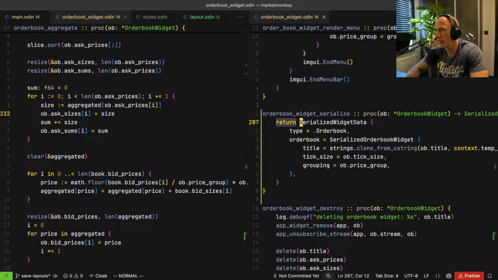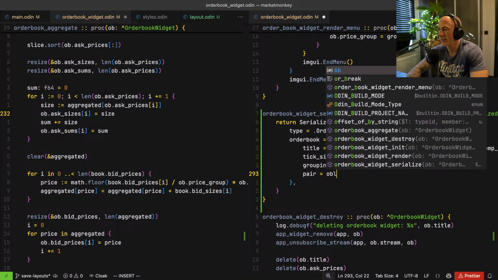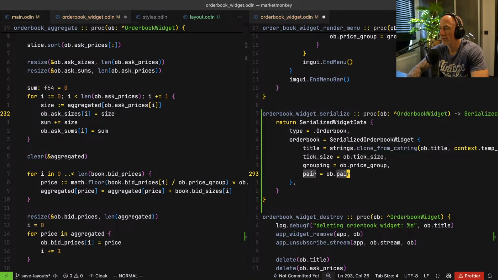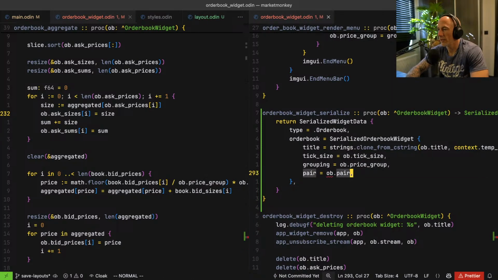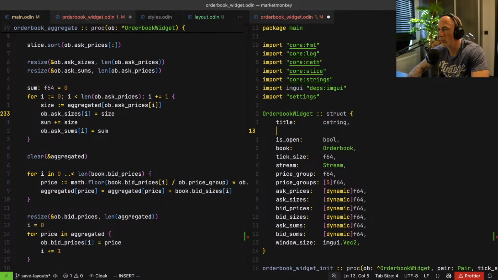We have this order book thing, serialization, title, tick size, grouping, pair. Yeah, that's exactly what we need. We don't have pair, right? Okay, no problem, I'm going to fix that. We don't have pair here.